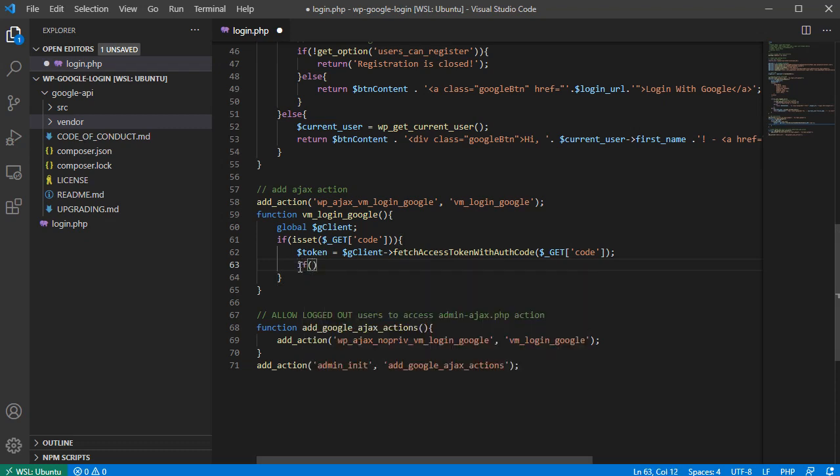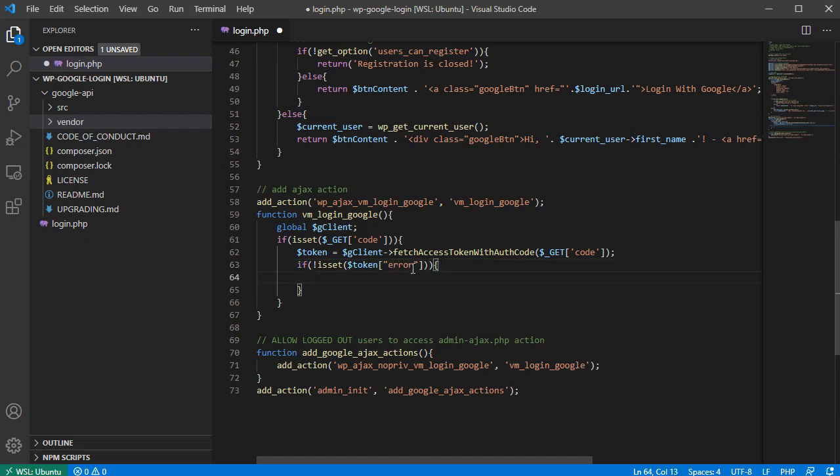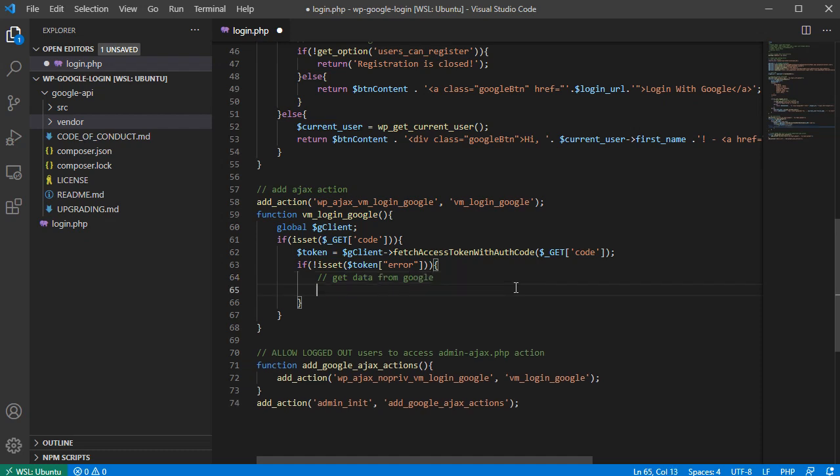I'm going to have if it's different than isset token, and here error. So if it doesn't detect any errors in the token, then that means that everything is fine. So here we're just getting the data from Google. So we'll have get data from Google.